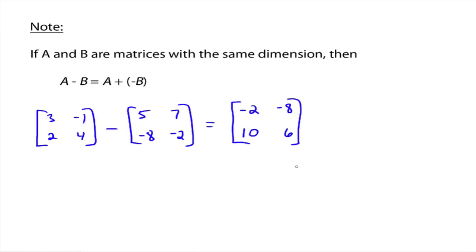All right? So it doesn't really matter how you do the subtraction. If you don't change it to addition and then have the scalar multiple of -1 times B, then just be careful when you do the subtraction. Just be careful of your signs. All right, so right now we've talked about adding matrices, not too bad. Subtracting matrices, not too bad. And scalar multiplication, again, not too bad.